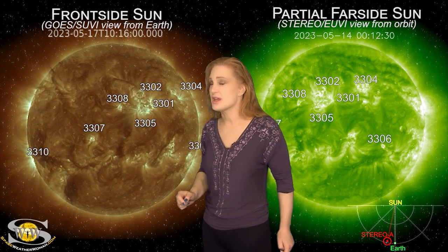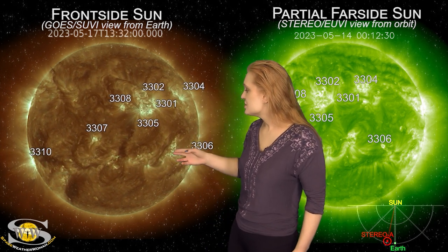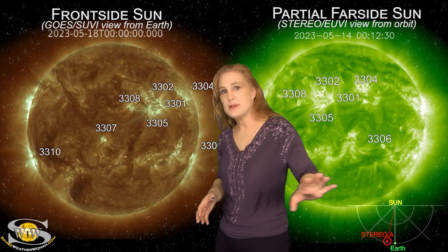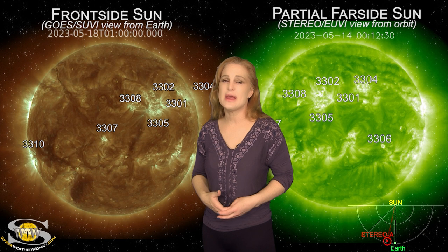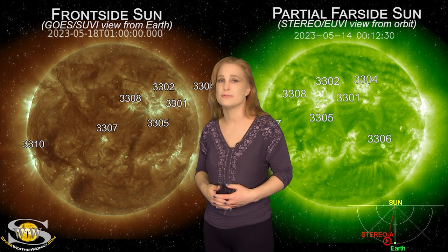So amateur radio operators, get ready for some radio blackouts. Now on top of that, we have just over the last day — whoosh! Right there, we had a filament launch. This is a filament that looks like it's going to be a solar storm that goes to the southwest of Earth, so we're not really anticipating much impact from it. It may graze us right around the 20th or 21st, but probably not going to give us all that much to look for.